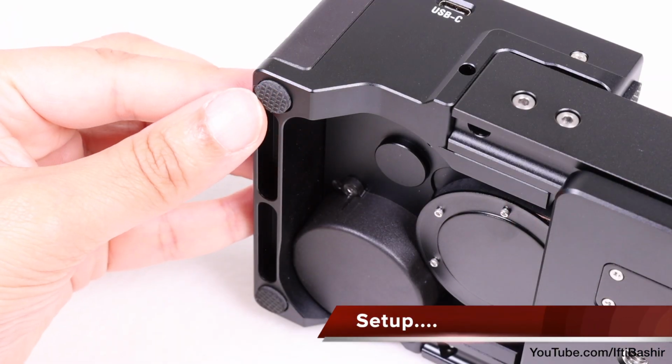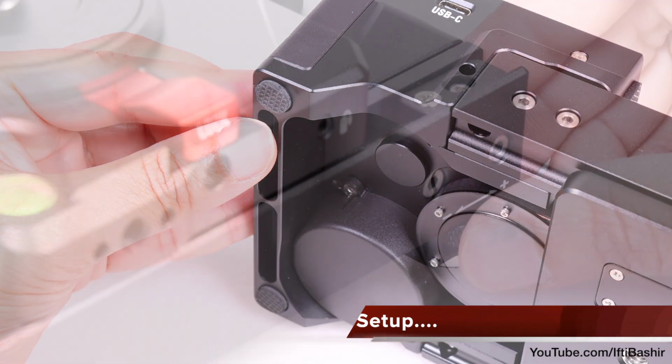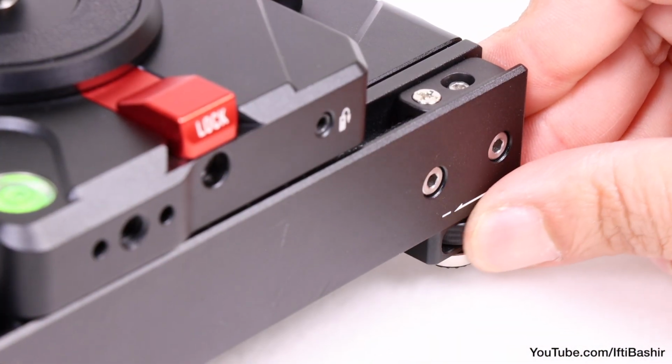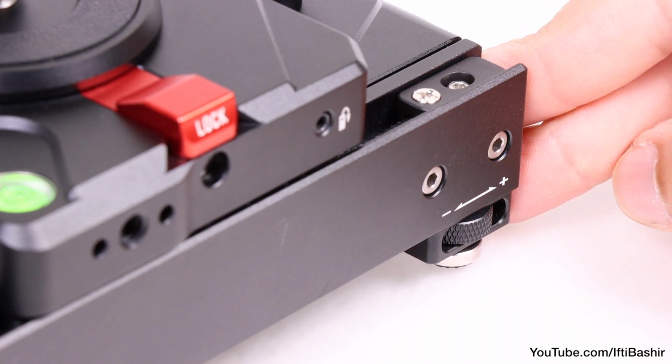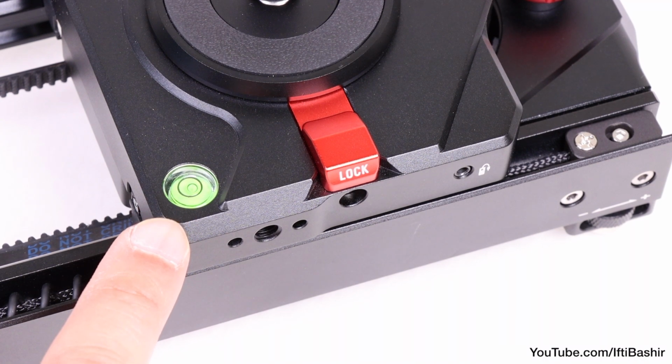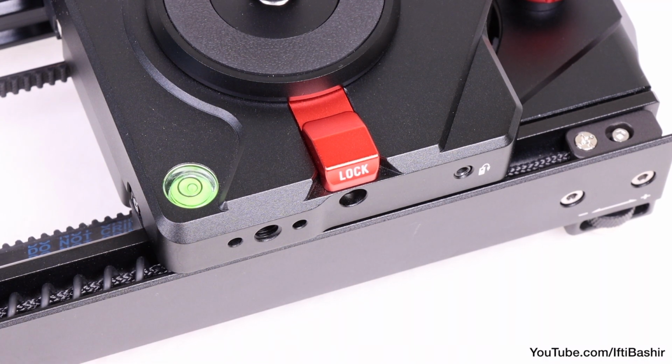Rubberized feet on the bottom of each corner provide ample grip, with 2 feet on one side being adjustable by way of a small thumb dial, raising or lowering the feet to ensure all 4 corners are firmly planted. We even have a handy bubble level on the upper carriage to ensure the slider is completely level.